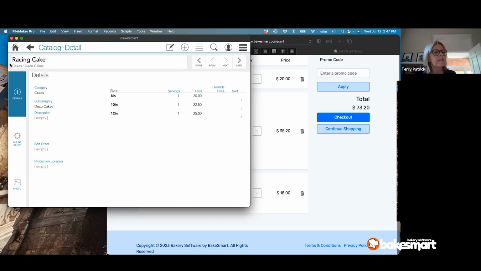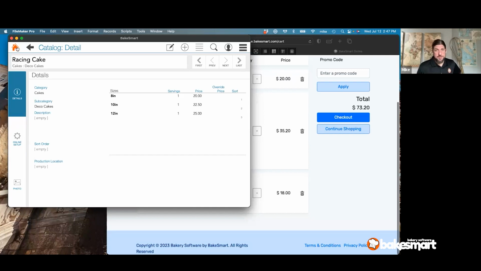Is that one parameter that drives everything in the online store? Yeah, because we have different timeframes. I mean, I can live with one, but I have things that I can bake tonight for you, and other things that you have to give me a week lead time. So currently we do have a single lead time, right?